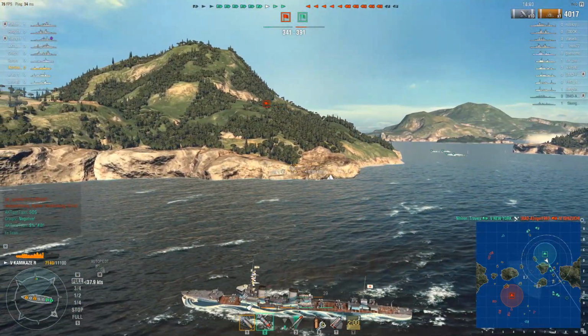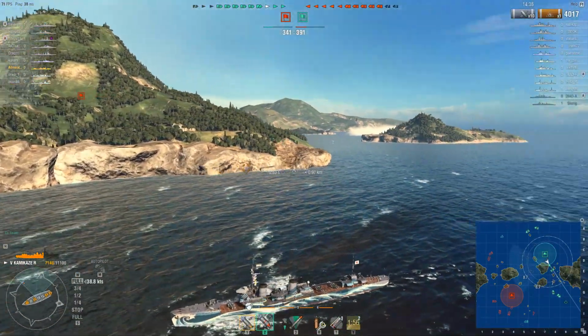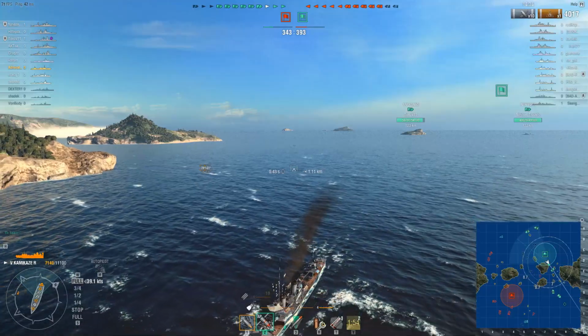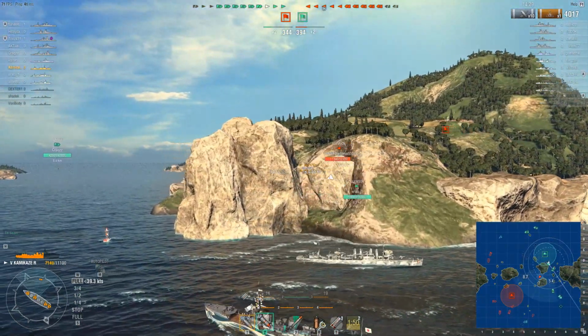The Isuzu's just been taken out by a New York, and it looks like the cavalry's heading north and abandoning the southern end of the map. Now, did that Clemson... Oh, he did. He's still hanging around there in the channel.